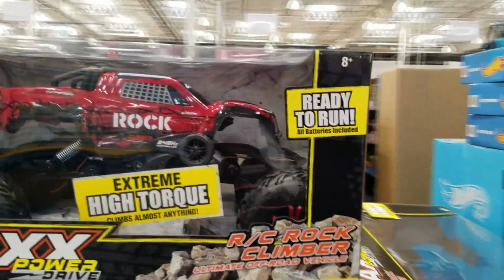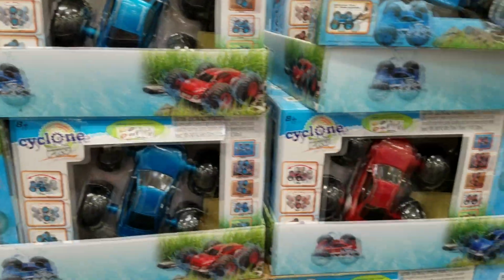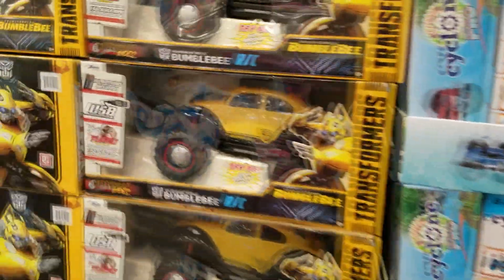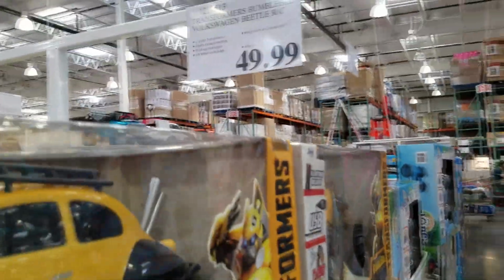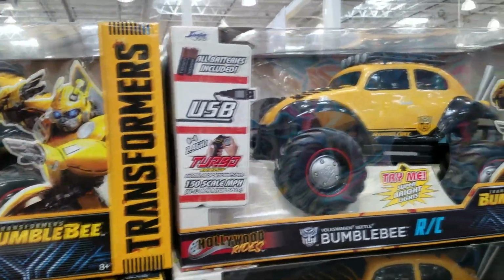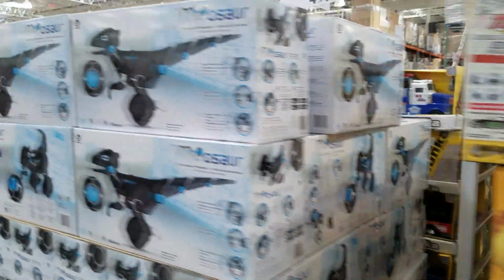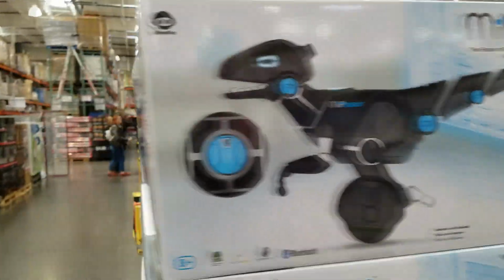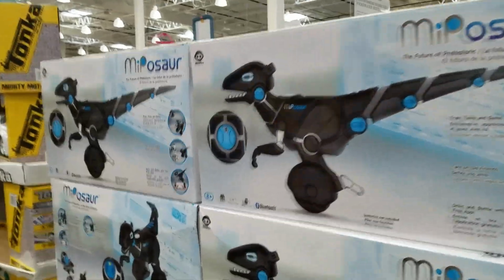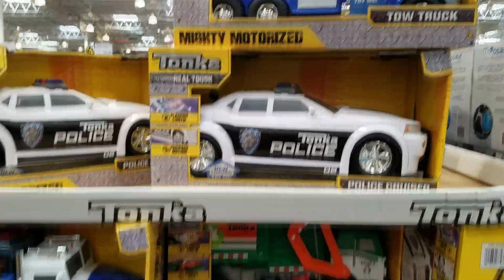Maxi Power Drive RC Rock Climber $69.99. All Terrain Cyclone Pro RC Vehicle $29.99. Choice of Red and Blue. And then we have $49.99 for the, what is this? Transformer Bumblebee Volkswagen Beetle RC. All right, Repsor. Interesting. $49.99. Mighty Motorized Vehicles Assortment.